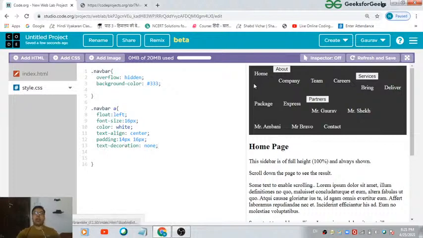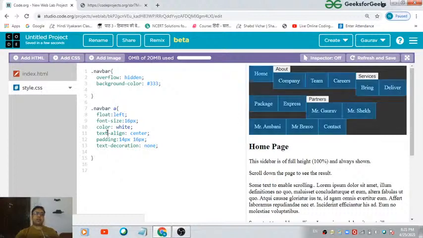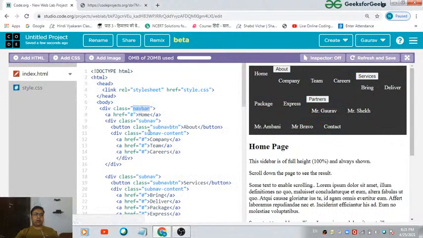Now as you can see, all the lines are removed by this text decoration property. Great. So we are done with defining the required CSS code for customizing the appearance of the anchor tags present in this class. Let's now define the code for this second class which we have defined for this division.